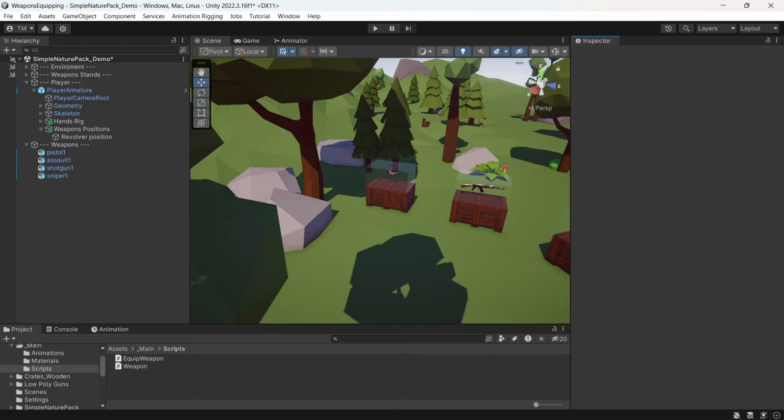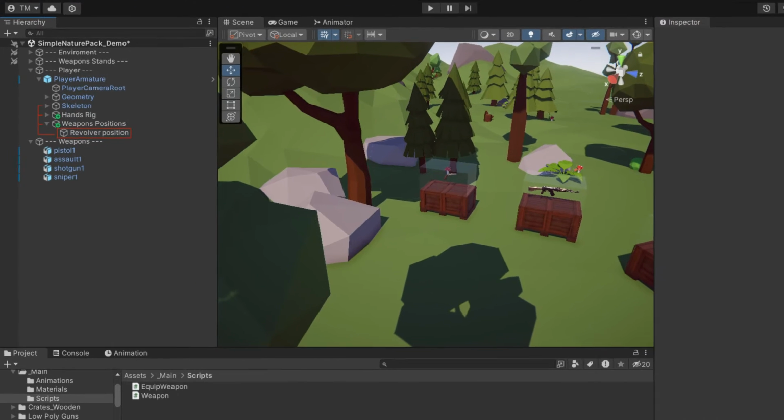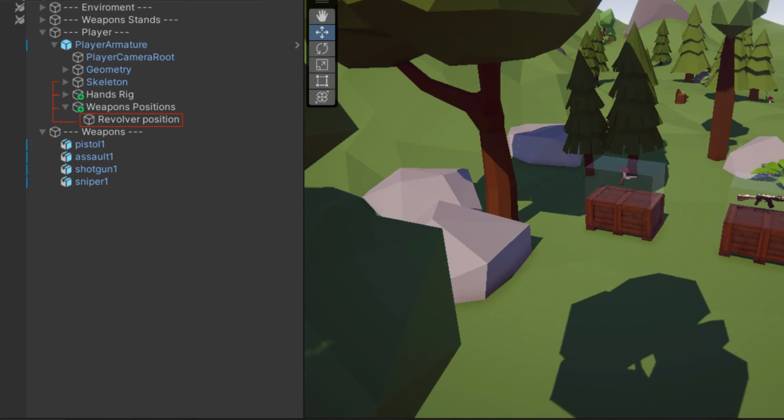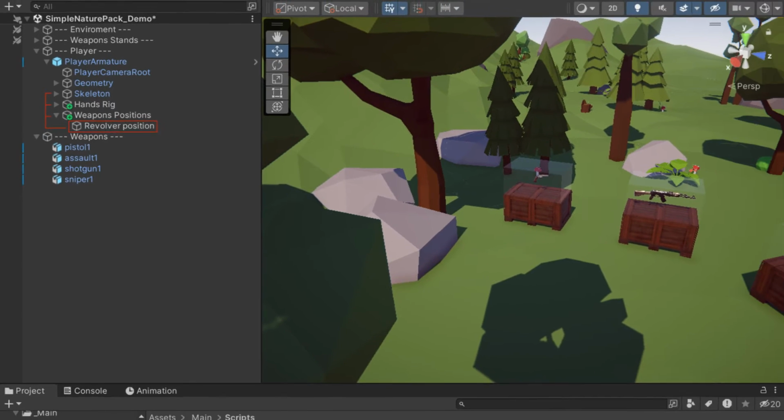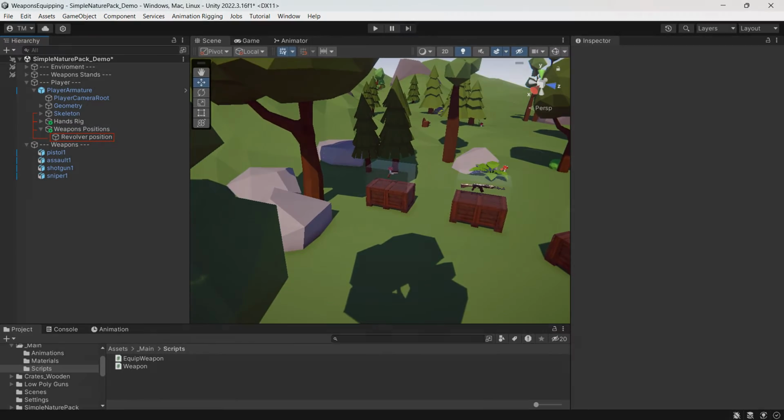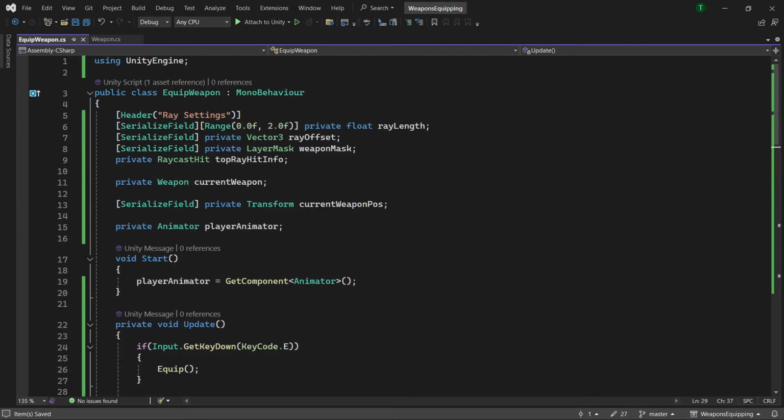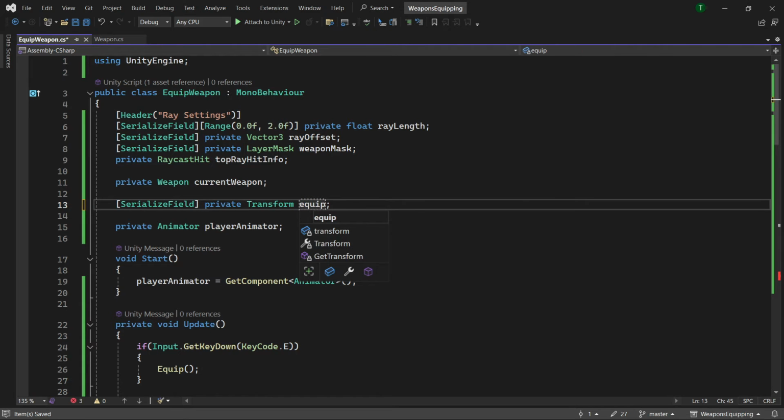Secondly, to get rid of this weird issue, we have to move these two game objects from the player's right hand to outside the whole skeleton. We will create a parent game object in the same hierarchy as the hand's rig game object and have all the weapon positions as children of it. This is really important. Now that we understand everything we need to do, let's actually start implementing the equipment system using IK. Open Visual Studio, and let's start by declaring two different positions for the weapon, one for the equipping mode, and the other for the aiming mode.